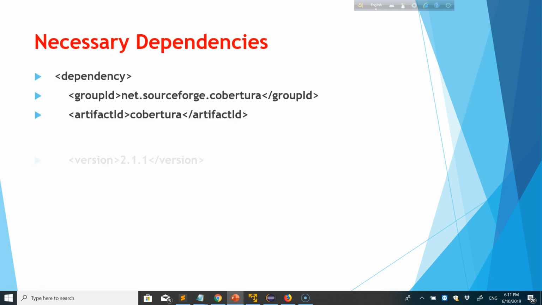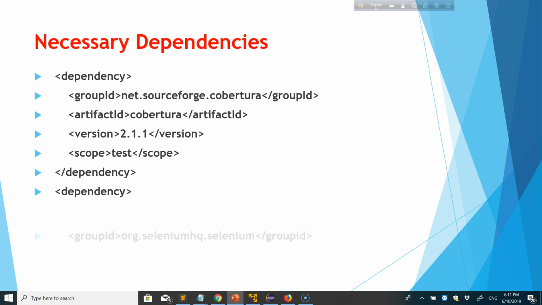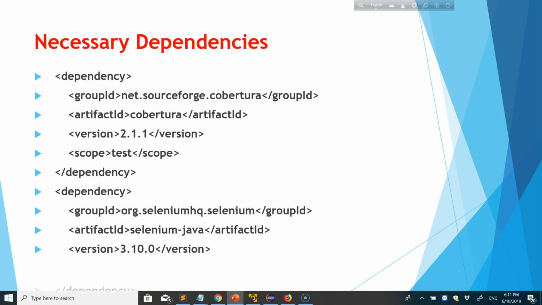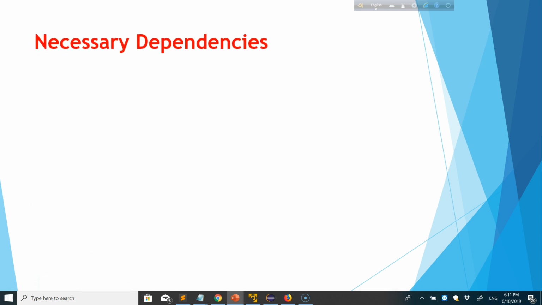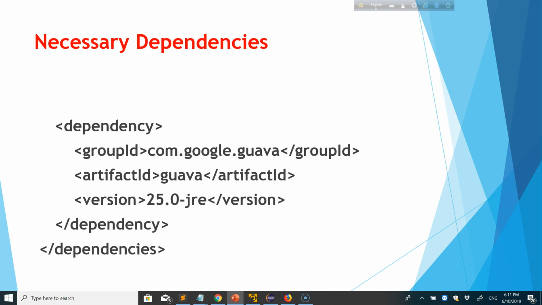And finally, what we have to do is save these necessary dependencies, and it will automatically build, download, install and import them to the project.